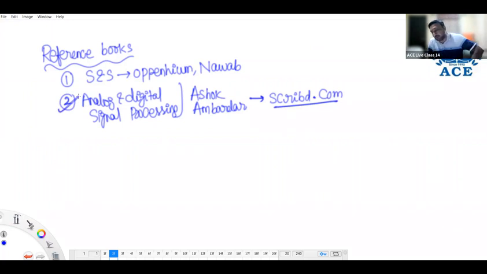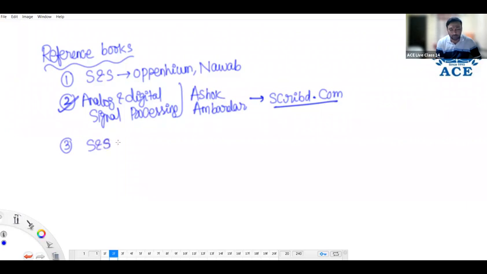30% of competitive exam questions are directly asked from this book. The beauty of this book is that he explains every concept for 2-3 pages. Finally, he will conclude in 2-3 lines what we have learned from the topic. That is most important. In the review panel, what to remember after learning that much.